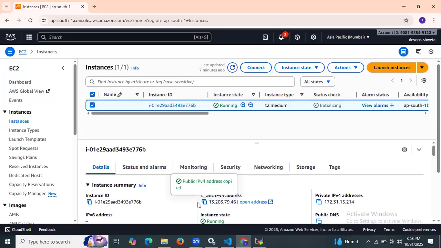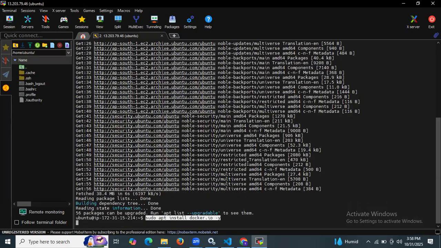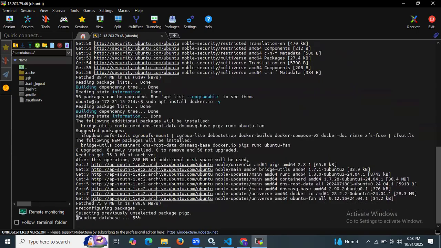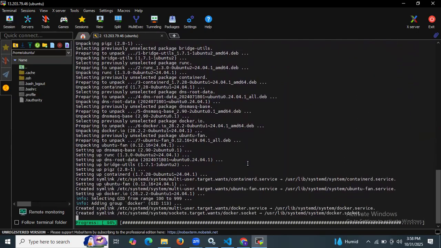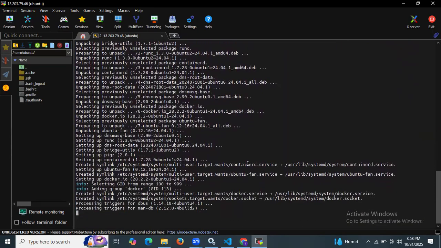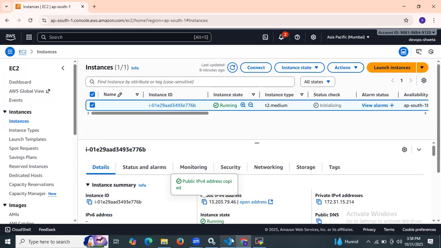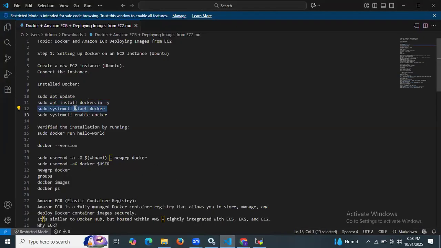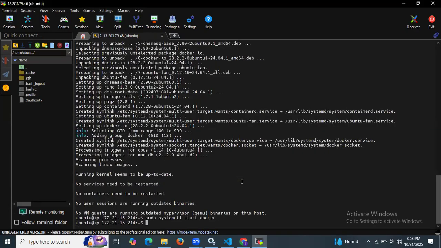Then after that, the next step is let's install Docker. Then after that, let's start Docker using the following commands: sudo systemctl start docker, and let's enable it also.